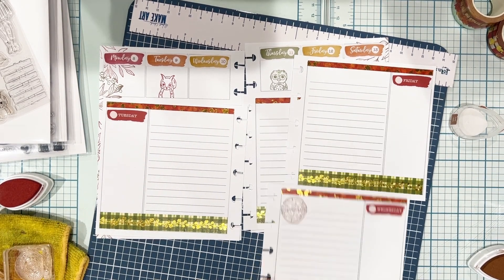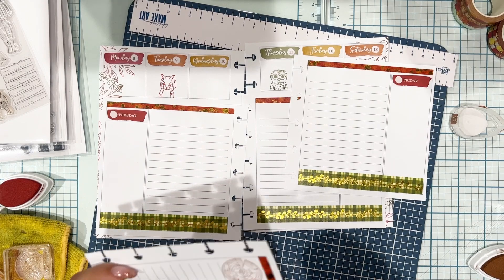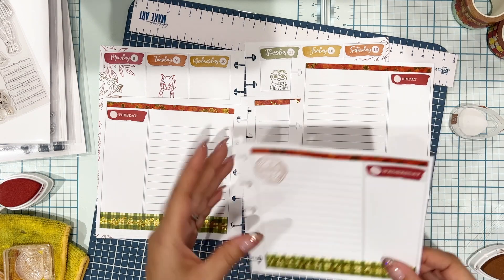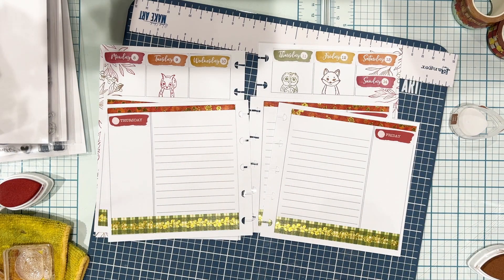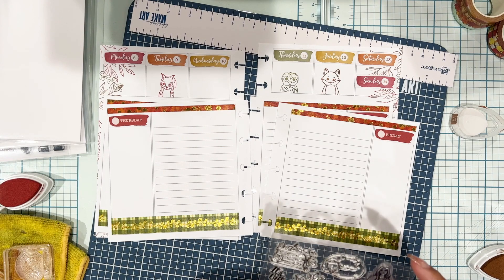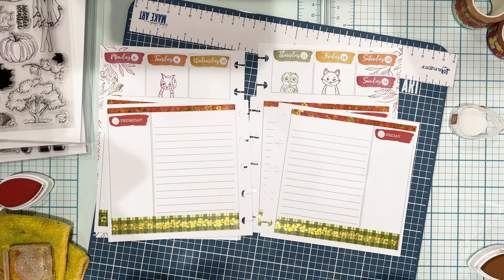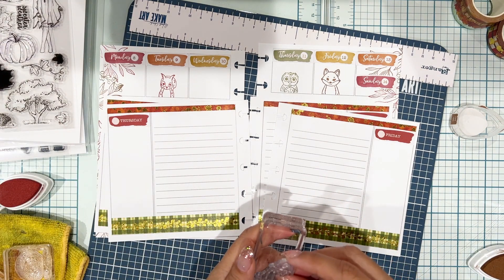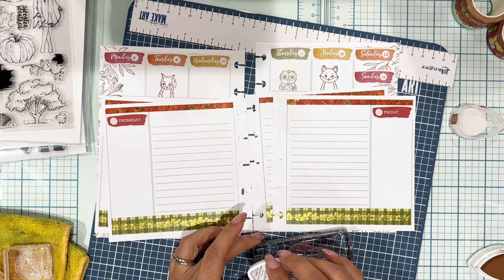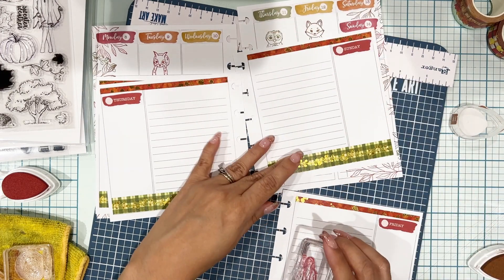I really need to use stamps more often because I really enjoyed it and I really love the way it looks on my planner pages. There's just a nice little slice of wood for some deco. When I stamp and heat set, you'll see me turn the paper — I'm looking at the wet ink in the light, and I can see the wet ink. As I'm drying it, that shininess goes away and that's when I know it's dry. That's a good tip: you'll see the ink is pretty wet with this chalk ink, and then as you dry it, it becomes nice and dull and matte.